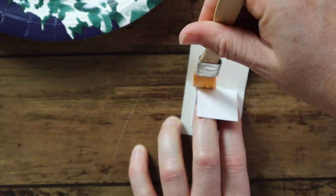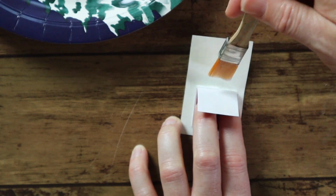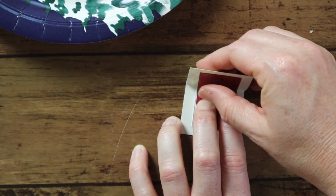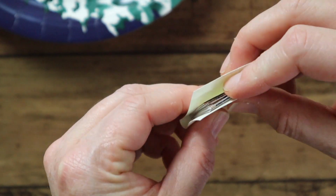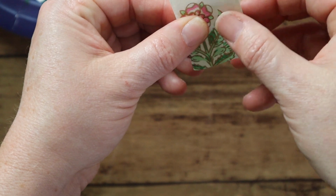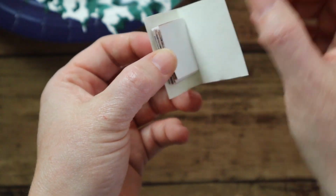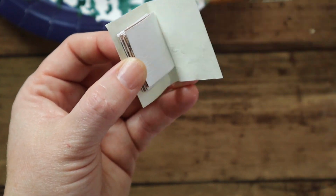Make sure that you press down so that your pages are together and that the glue doesn't get into the spine. Bring that cover up to wrap around like that. And my cover is going to be a little bit funky right there, but that's okay. I can cut that off. And then we're going to glue the back cover on there like this.